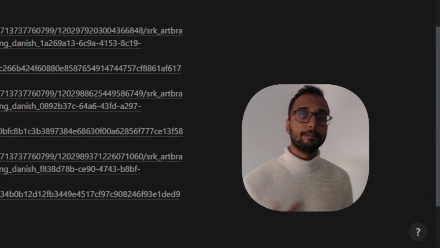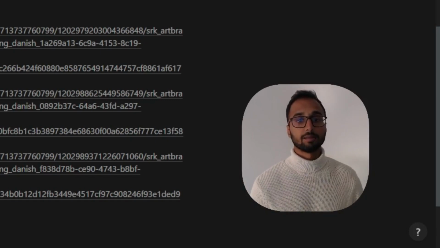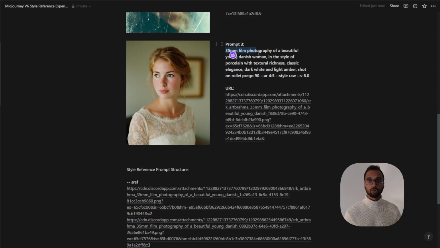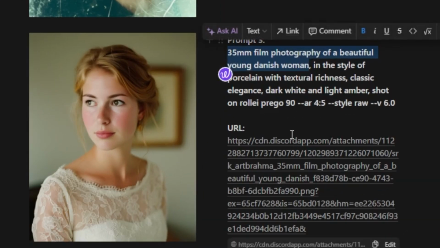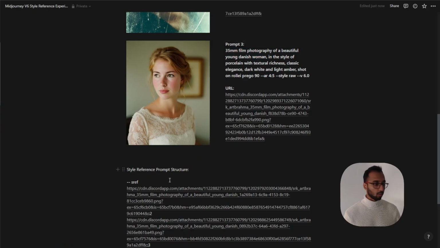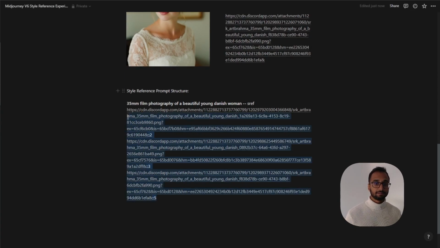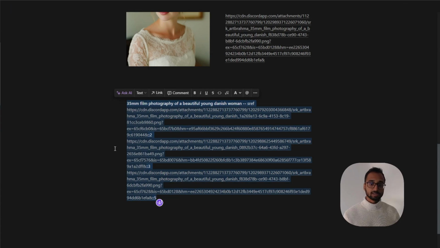And then I need a base prompt wherein I describe, hey, what is my subject and basic composition. So I'm just going to use this, right? This is the common theme that I want to overlay this particular style on. All right, so we have this prompt structure now defined. I'm going to copy this and now go ahead and use Discord Midjourney to paste this particular prompt.